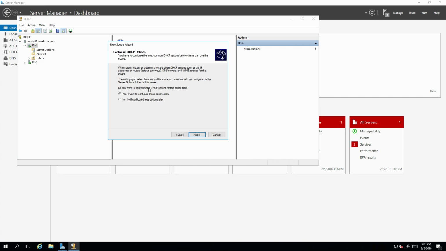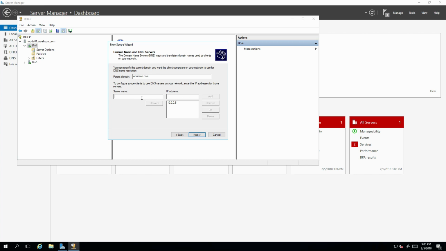Now it's going to ask us to configure the DHCP options. So this is the most important part from configuring DHCP because you could tell it to do certain things. So we'll do next. The default gateway will be 10.0.0.1. And we'll just add it.